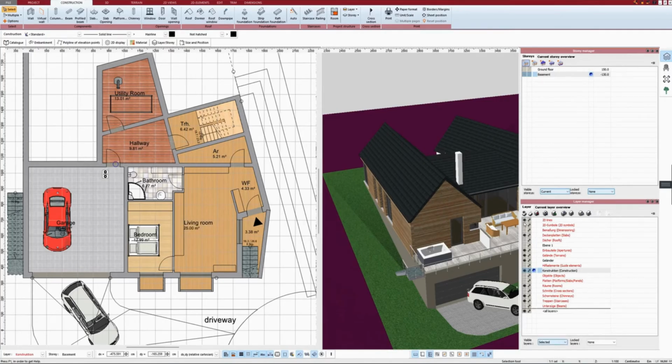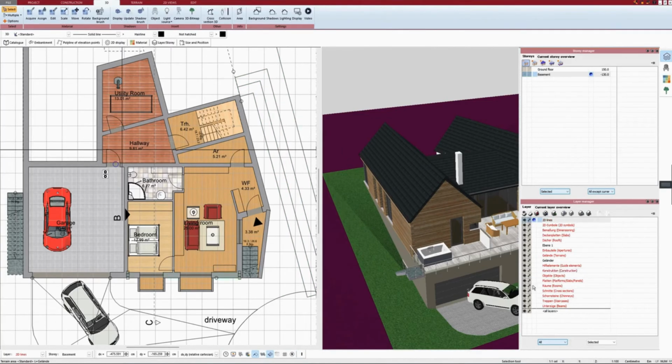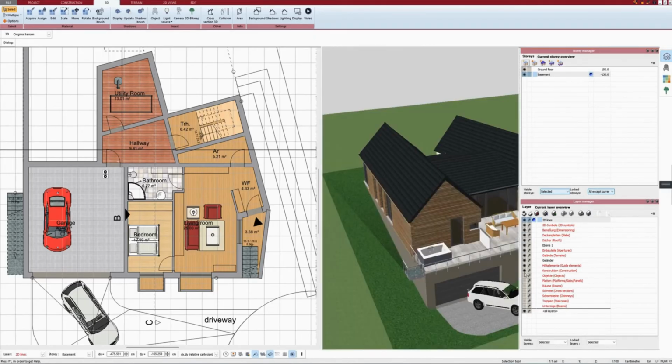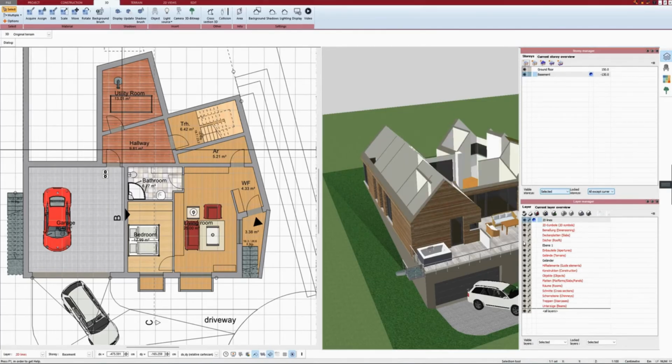Layers can also be shown and hidden. So currently all layers are visible. But I can also select only selected, for example, and then choose which layers should be displayed and which not. And for example, I'm currently editing the 2D mode, so in the 2D mode this is selected. When I click into the 3D mode, then I have to select that again. So I hide the roof here, and it is not displayed.